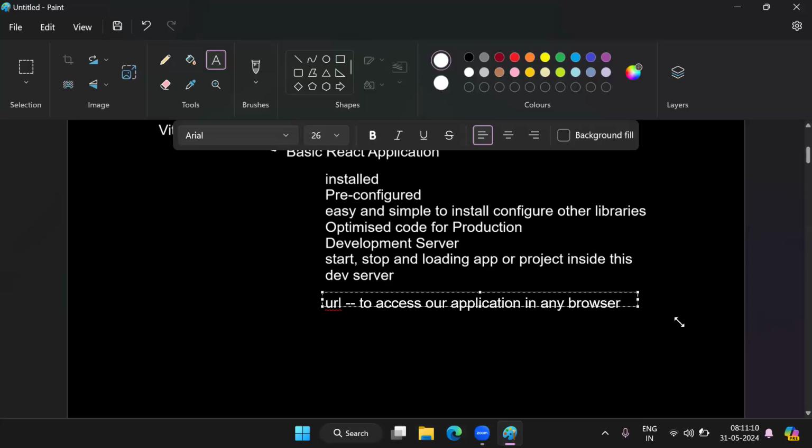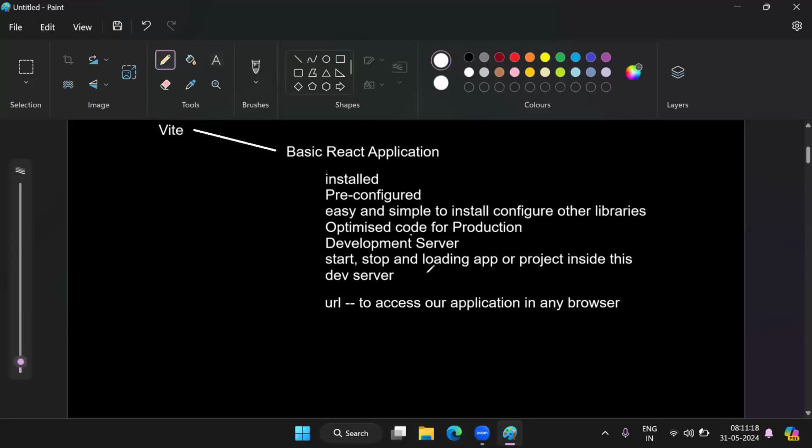So basically, this tool is going to host your application in the development server. All these things will be done by that tool.